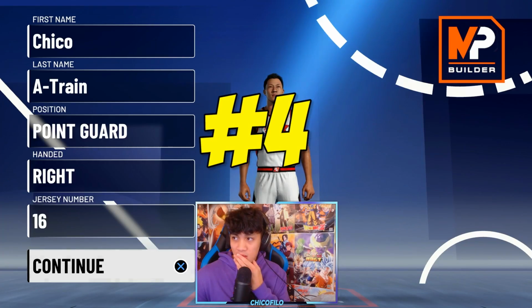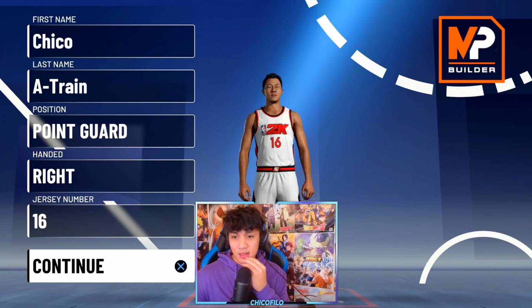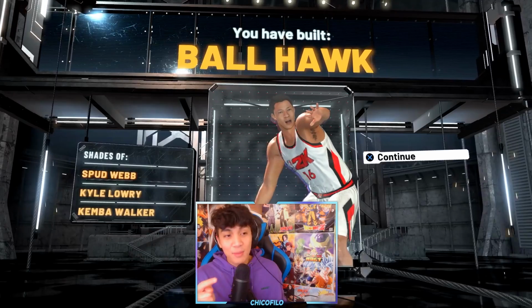Moving on with number 4. This build I'm sure you guys have most likely already heard of. It is also considered one of the worst builds in NBA 2K, and that is the ball hawk.